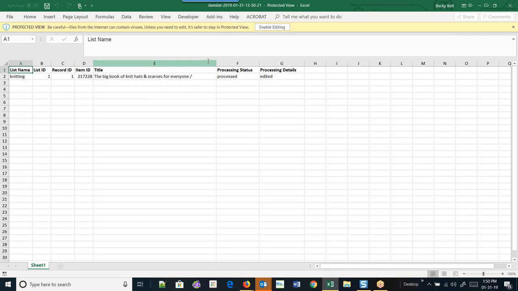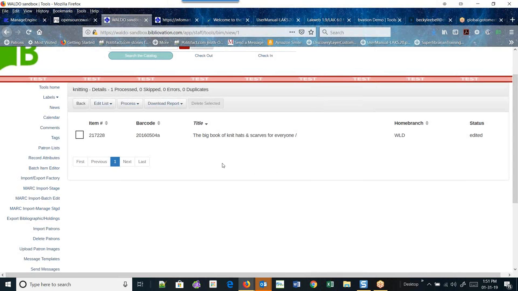The one thing that I don't see on here is what it processed. So I don't know that the Koha item type was changed from something to something else. Until I learn more about this, I'm not going to consider this a problem. It's just something that I need to become familiar with in this particular tool so I know what happens here.